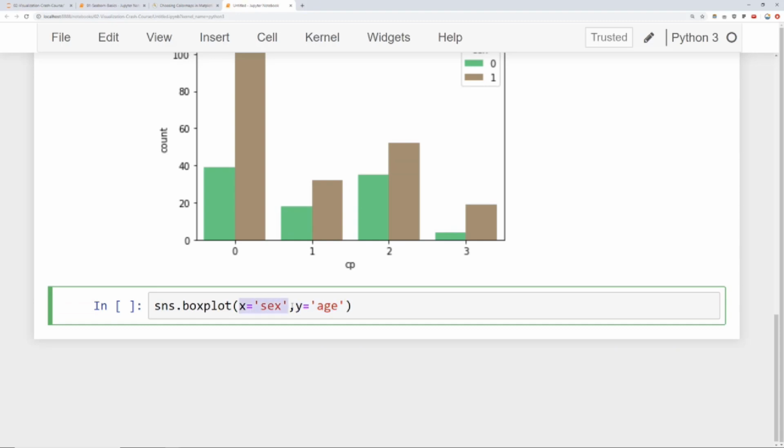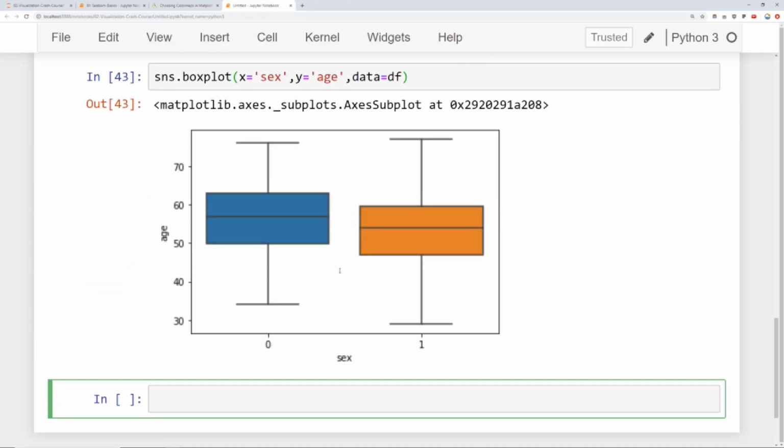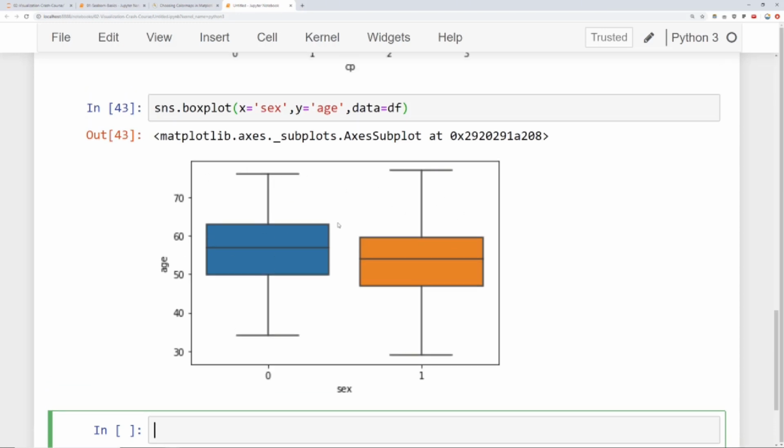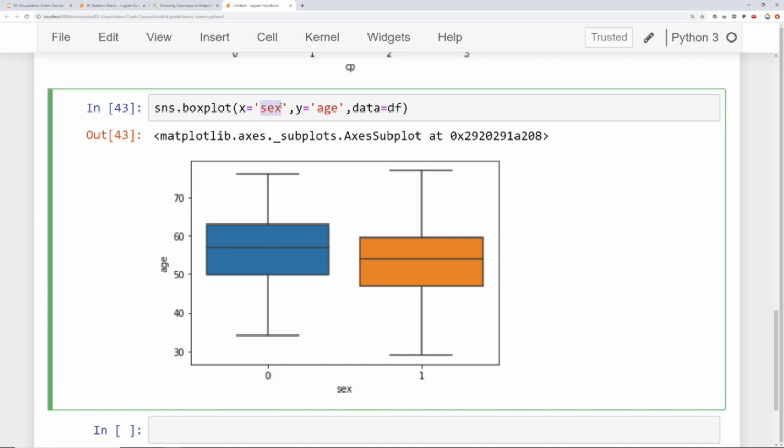The x should be a categorical one. And then we just need to say data is equal to df. And now I can see the distribution of the ages across sex 0 and sex 1. So here we can see that it looks like sex 1 on average tends to be a little younger than sex 0.